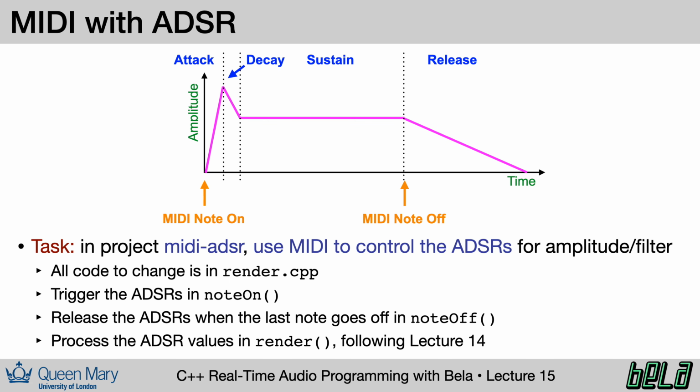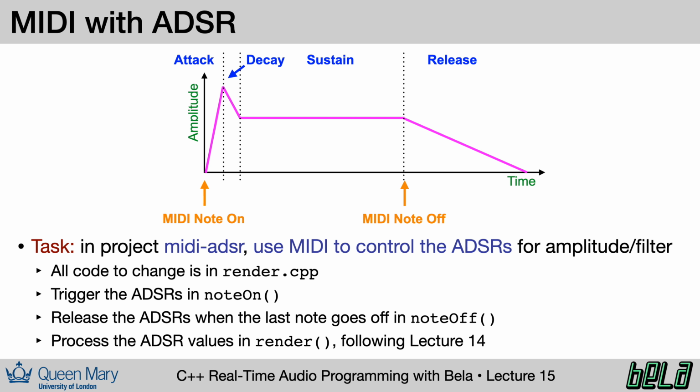In Lecture 14, we just controlled our ADSR from a simple button. In this lecture, we're going to control it from the MIDI keyboard. The main thing that we need to change is to deal with the MIDI note on and note off messages. In the simplest case, where we only press one key at a time, a MIDI note on message would cause the ADSR to go to the attack state, whereas the MIDI note off message would cause it to go to the release state. In actual practice, with multiple keys, we'll have to implement something similar to what we just saw.